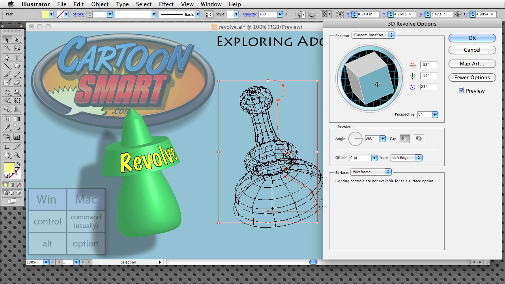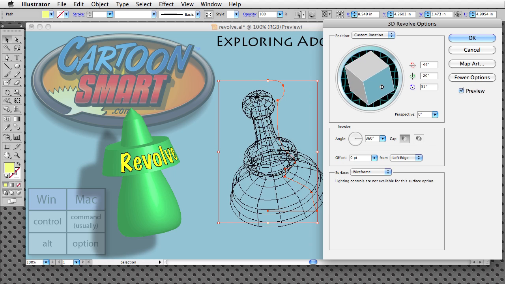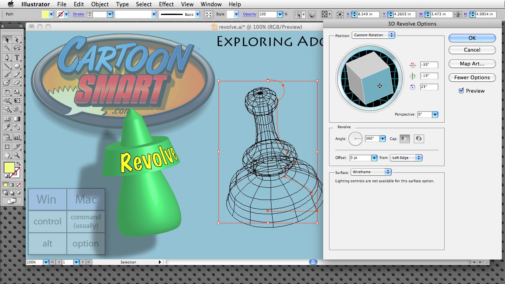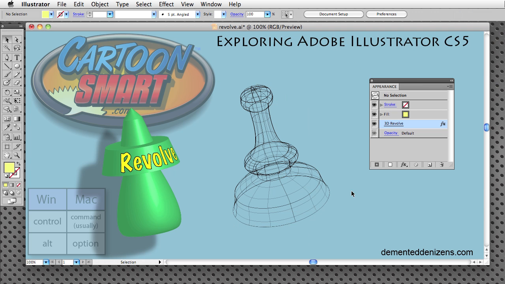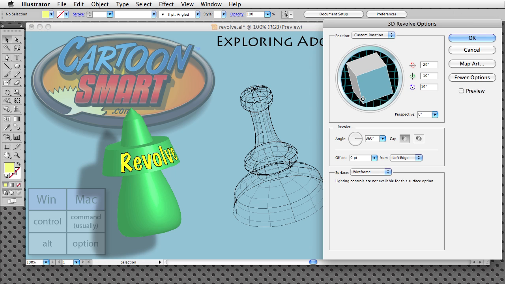And there may be an occasion where you want to create some artwork that's in wireframe. That'll render out that way if I click OK. As you can see, we have a wireframed object, and there might be some uses for that. I certainly can't think of any at the moment, but maybe a technical drawing of some sort. Okay, so we'll move that up there. Click on Preview once again.